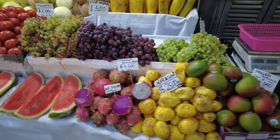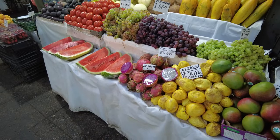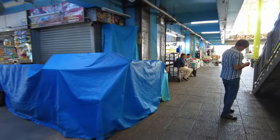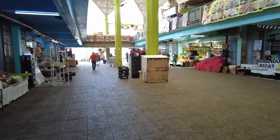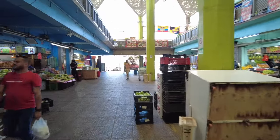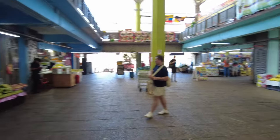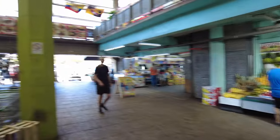Ooh, they have dragon fruit. Mangoes, maracuya. I don't know what maracuya is. I wonder if that's like a local fruit. Maracuya. Pretty good? All right. Now, I don't remember the name of this drink, but I seem to think I'll be able to get it here. So I'm gonna turn the camera off and do a little research. I'm gonna figure out if I can get this thing here, and if I can, we're gonna try it.